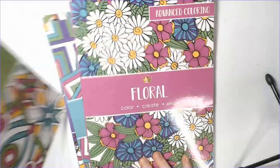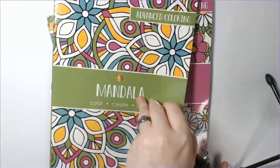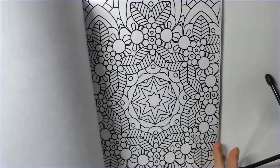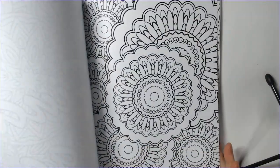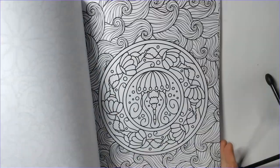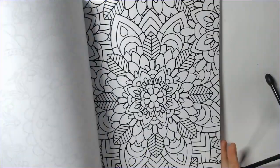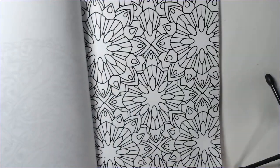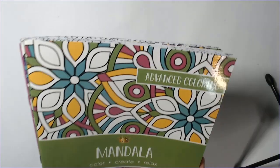And mandala. These have some different pictures in them I wouldn't typically look at normally, but as I've found my mood and taste change, I'm not quite sure. I'm going to hold on to these for a little bit and see if I use them. If not, I will find a home for them.